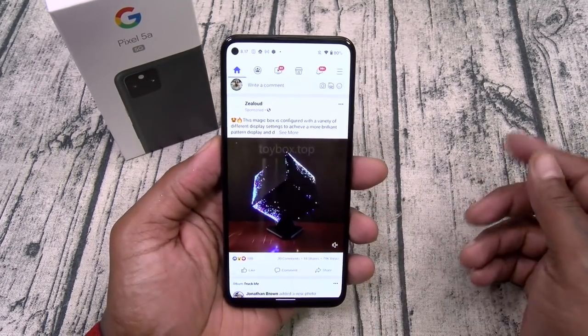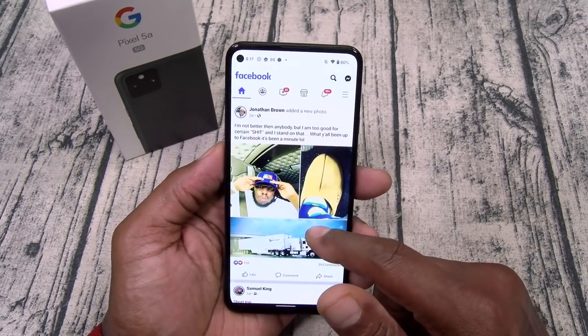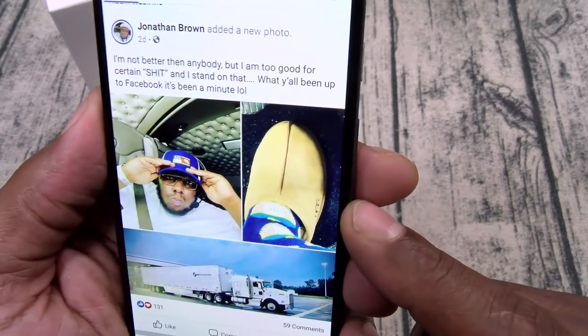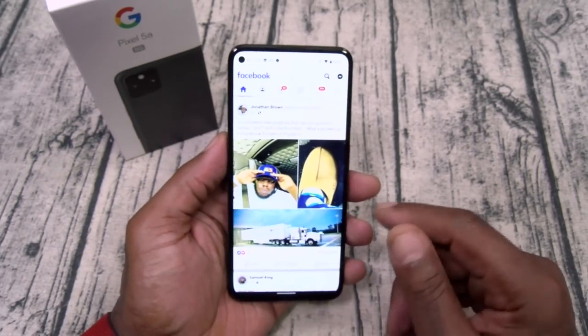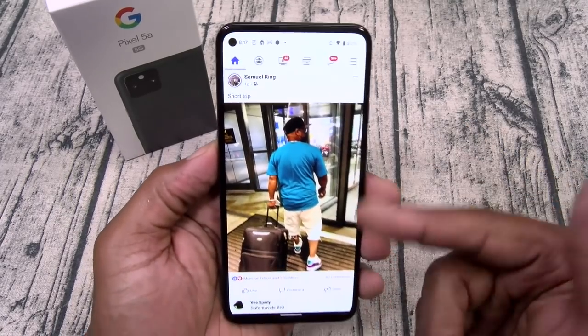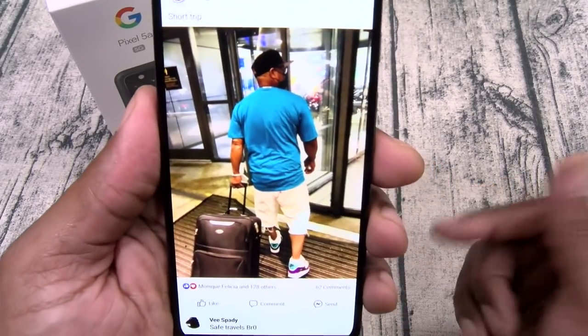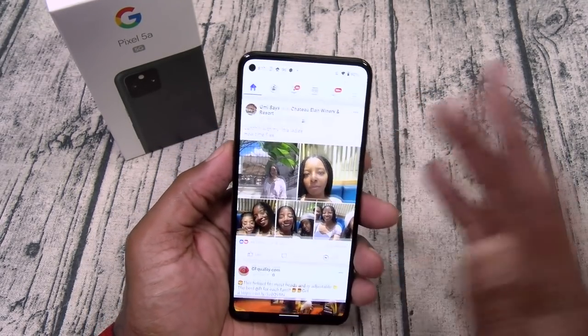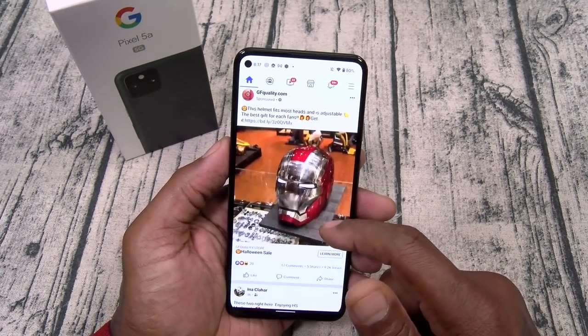I respect that. A little bit of commercials right here. Who this? Jonathan Brown. What's those? Leather? You got leather clogs on? What's that? Uggs? Now, again, there's a lot of jokes that could be made here, but we're not going to do that. Samuel King, all right. Nice little shot right here, going on vacation. I love to see people out here living their life. I love it, man. Shout out to my cousin Erica. She always doing it big.